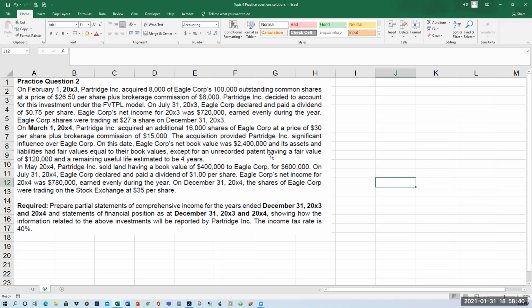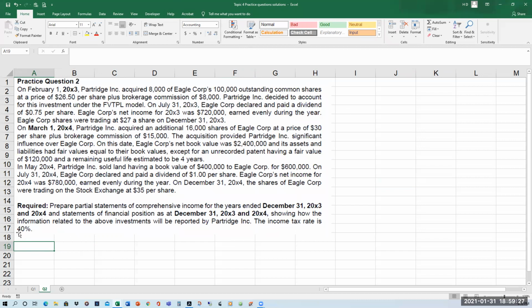We also have fair value differences in play. There was an intercompany sale of land during the year. There's dividends. So this is a pretty interesting question, and I'm sure it will help check off a lot of boxes from topic 3 that dealt with fair value profit or loss, and then topic 4, which specifically dealt with investments in associates. So I'm going to go a little bit slower on this question. Probably a good idea would be to watch this video at 1.25 or 1.5 speed.